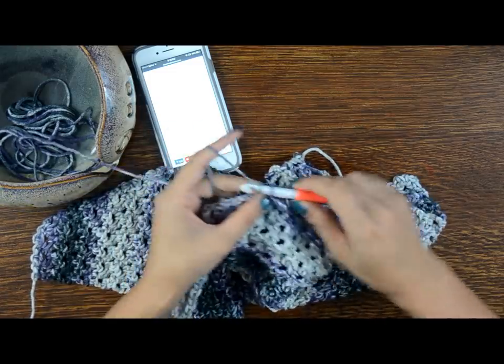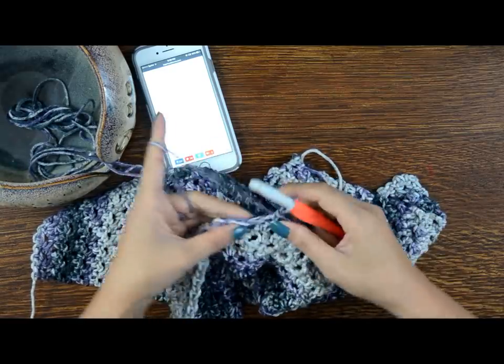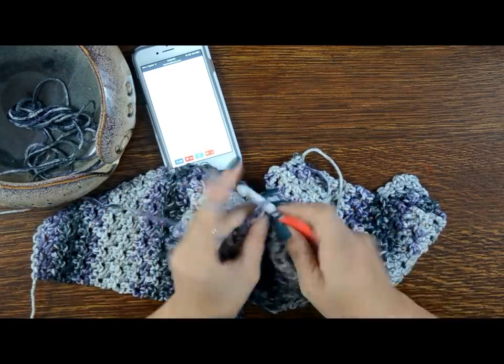So I'm going to finish this increase row. I'm about to run out of yarn here. I'm going to grab my next ball.